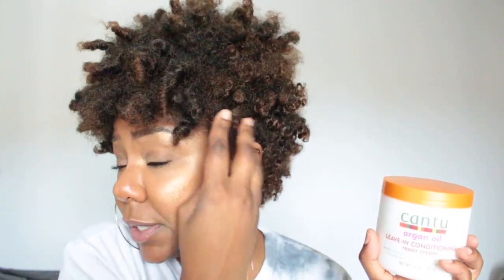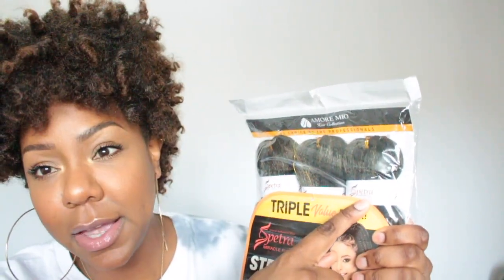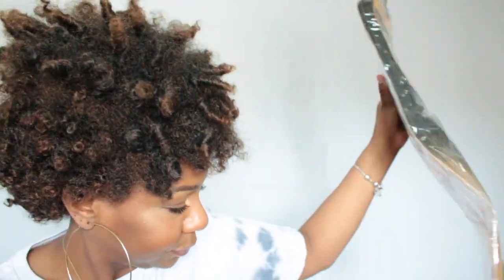This is the Big Chop wig in 1B33 by the way, available from tonydaily.com — I felt like switching up my look. My hair is freshly washed underneath and I need to moisturize, so the Cantu is what I'm going to use today. I also got one pack of hair — this is by Spetra, S-P-E-T-R-A. I love this brand for pre-stretched braiding hair because it's not super slippery; it's got some texture to it. I got it in the ombre color TP27-1B. I just got one pack because I just want to put a couple of cornrows in my hair for a quick style to rock for a week or two.